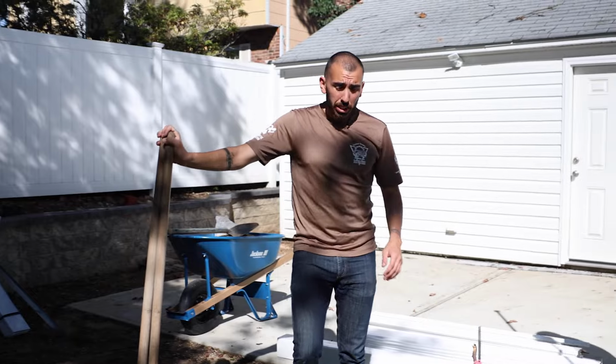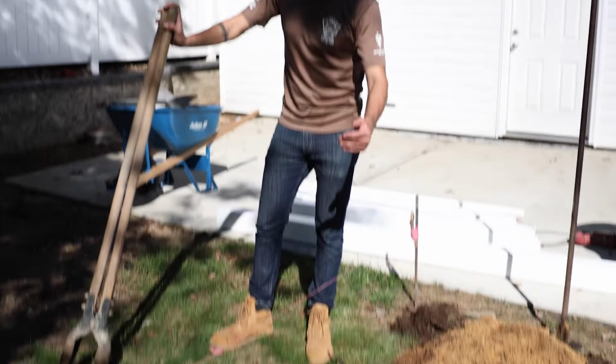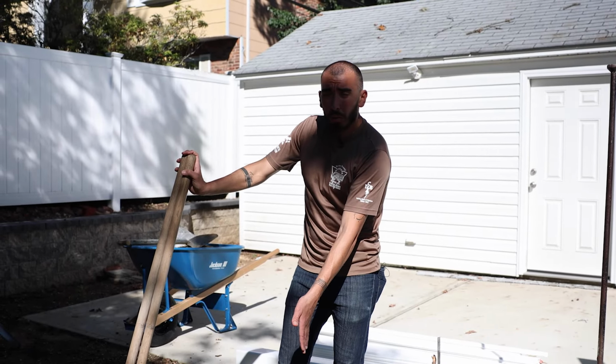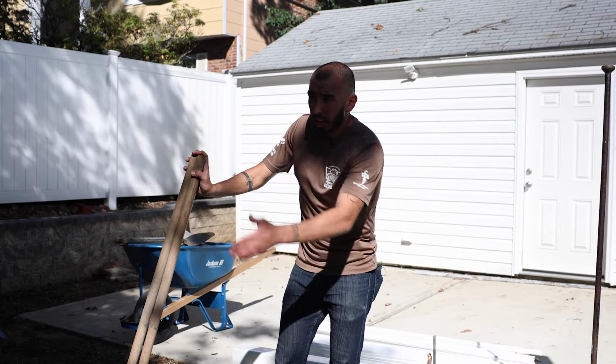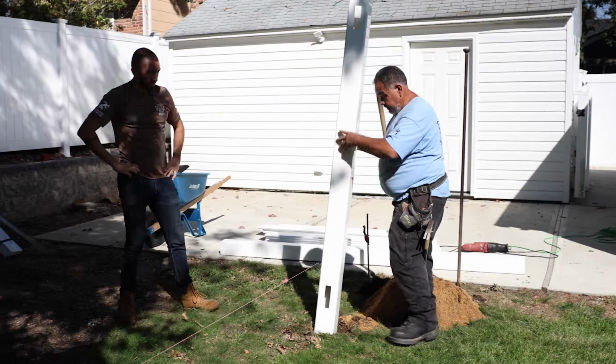You'll notice too, when digging your hole, you want the majority of it on the side of the string line where the fence is going. Then you want to bleed over a few inches past the string line. That way your fence is perfectly lined up and you can put cement all the way around the post, which is very important.